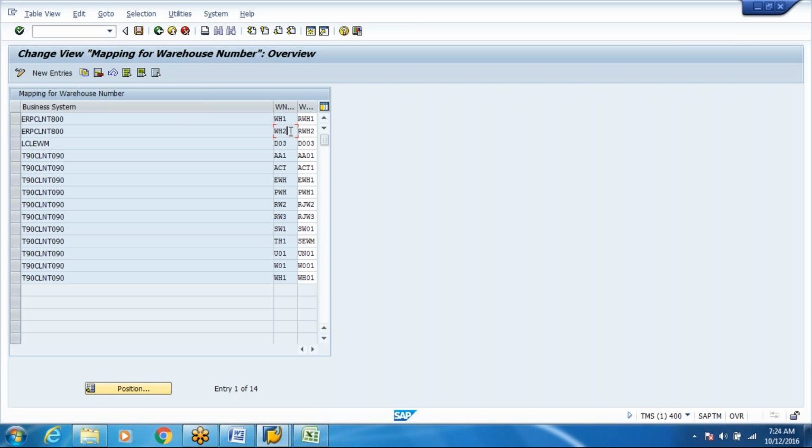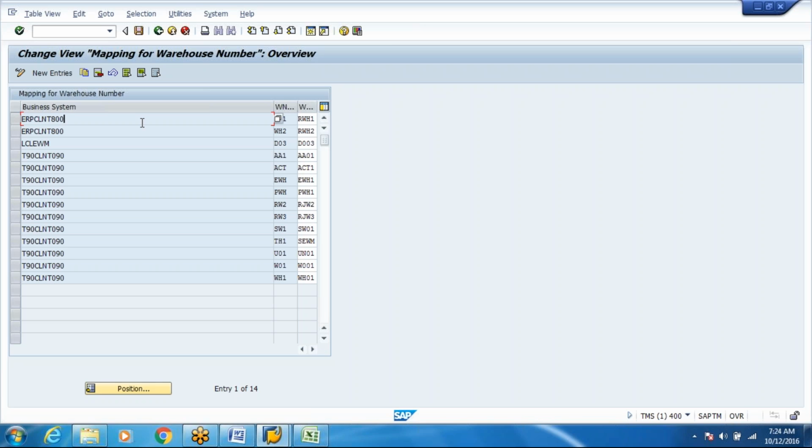But it's highly impractical where you will have both the companies using the same warehouse code. Okay, I'm just saying, for example. So if both the companies have WH1, you can differentiate by business system. So business system is kind of a representation of your ERP system in EWM. Okay.